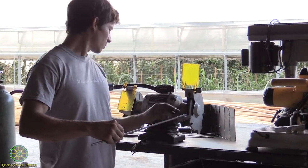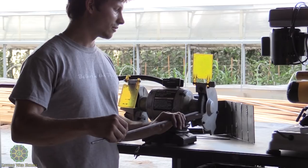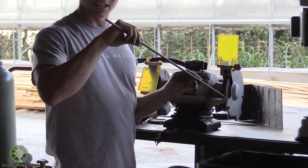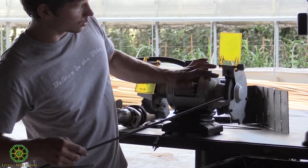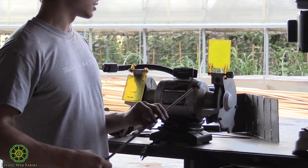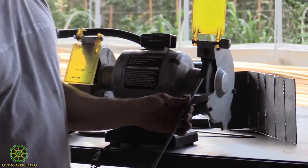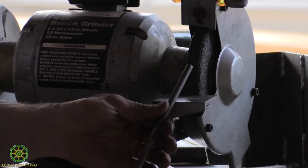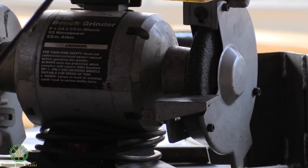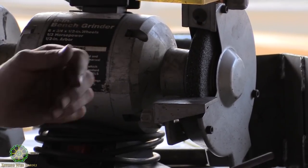you want to have whatever you're grinding flat against this shelf. Otherwise, if you're going like this, then the wheel's spinning this way, so it can take your material and just jam it in there, and bad things can happen. So you either want to have it flat up against this, or if you're trying to sharpen it, rest it on this shelf and hit it on the grinder, kind of like that, with safety goggles and respirator preferably at all times.